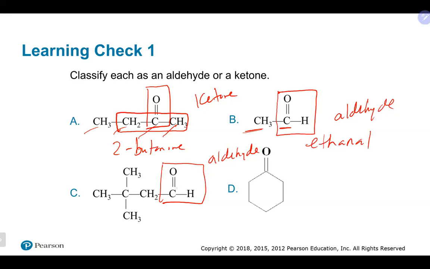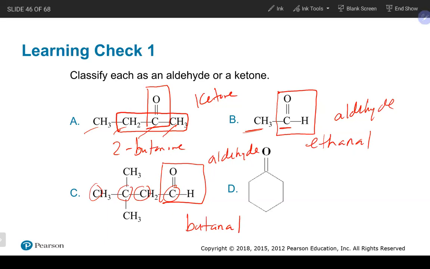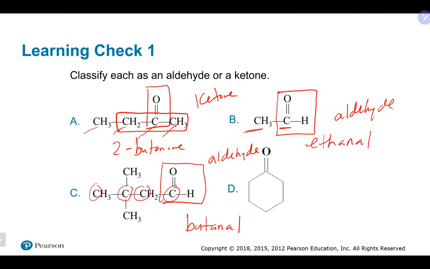In terms of naming, we got 1 carbon, 2 carbons, 3 carbons, 4 carbons. You can actually get it multiple ways, but 4 carbons is the most there. 4 is based off of butane, so that would be butanal in this case. Again, you do not need to give the location of where that double bond is located, but it will be carbon number 1. So that's carbon 1, that's carbon 2, and that's carbon 3. And at carbon 3, we have a couple of methyl groups hanging out.